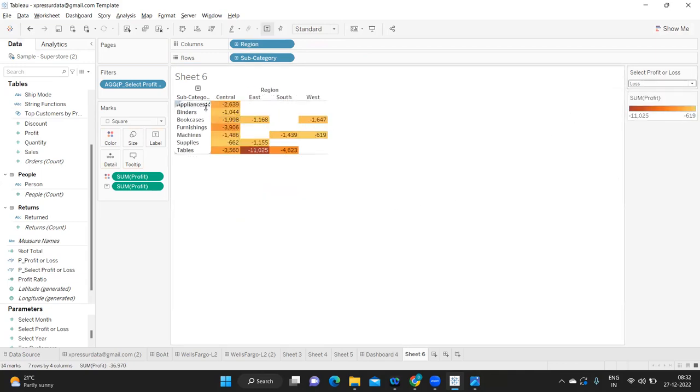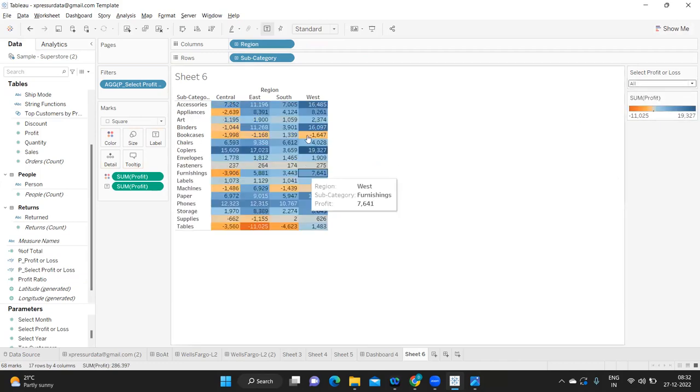When I select profit, it is displaying only profits. When I select loss, it is displaying only loss, and the user will also have an option as all. So by default, you will keep it as all and publish it to the dashboard, and the user will take it from there to see whatever he needs. Okay, that's it from my side in this video.